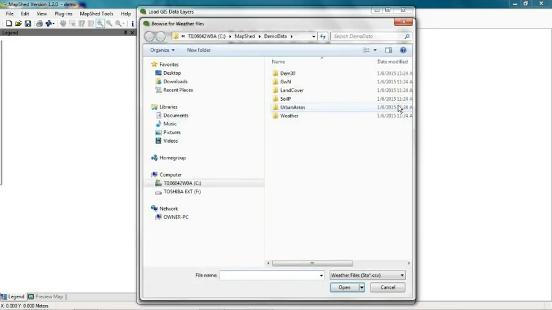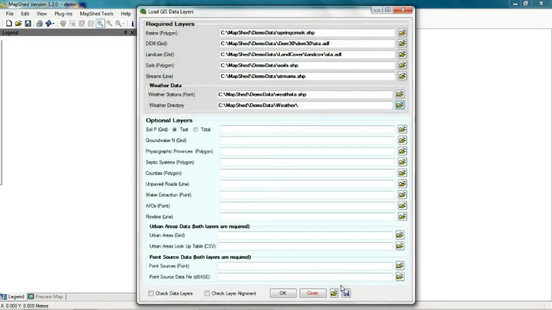I'm going to click on the Browse button, navigate to the weather folder. In this case, we can click on any one file in this folder, and in some cases there may be 30 or more weather stations. All we need to do is click on one file to establish the link. So what this does again is it just shows a path. A path name is saved that can be used to get weather data later on.